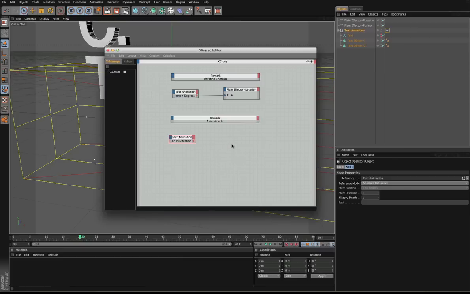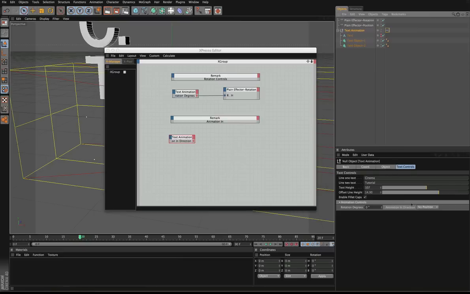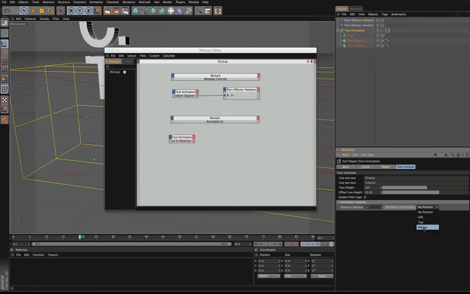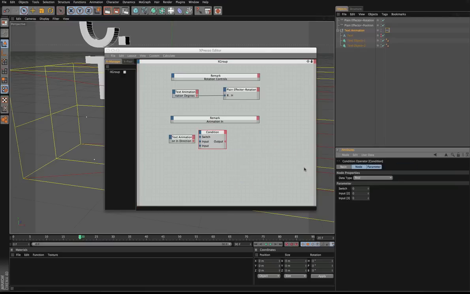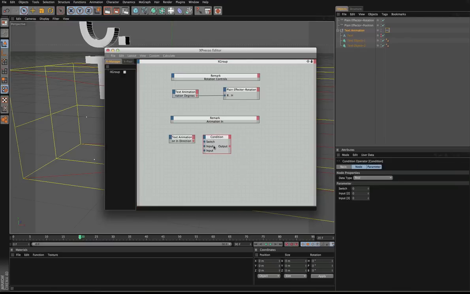Now that we have this drop down menu to choose from, you got to be thinking, alright, to be able to choose one of these 4 options, it's going to be a node that's logical, and it's going to be a condition, because if you choose 0 position, no position, it's going to be 0. It'll go down and down and down until whatever number it is. So let's choose that. We have 4 spots. We have none, left, top, and bottom.